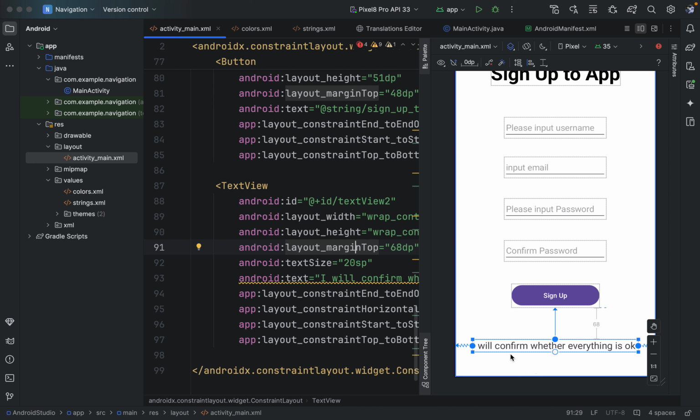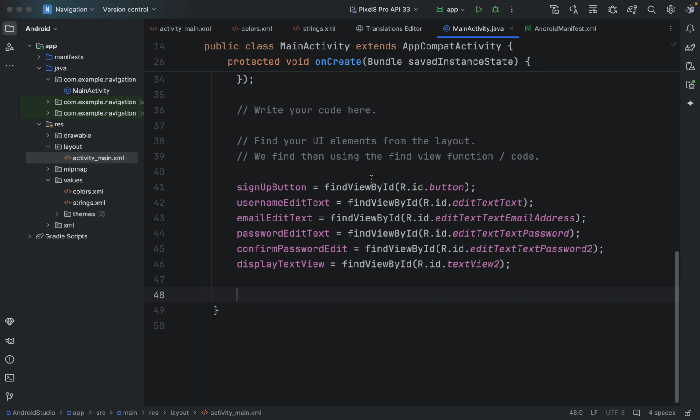So I just want you to see that when I click the button, the text down here will change. When I click the button, I will change the text for our text view to be sign up button clicked.